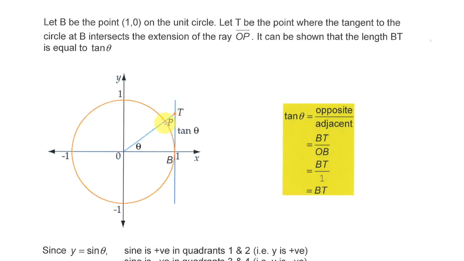So if you could imagine that now if I move this point somewhere down into the 4th quadrant, the same thing would apply. I would go from the origin out through that point P, extend, and let's say that this is where it cuts through the tangent line, then tan of that new angle will simply be equal to the distance from there to here. And that would be a negative value because it's below the x-axis.